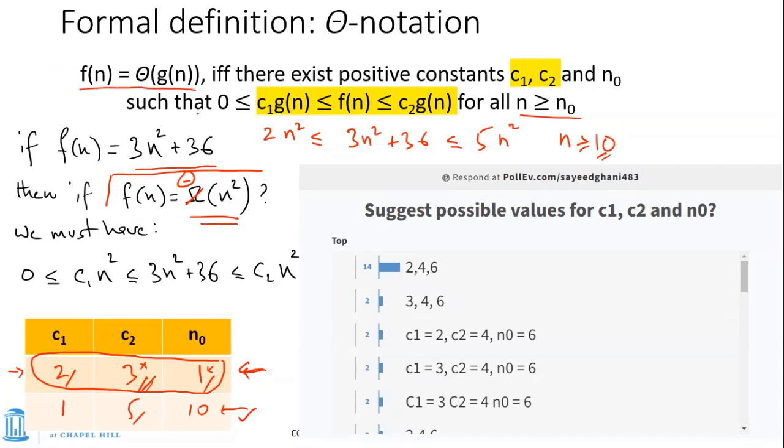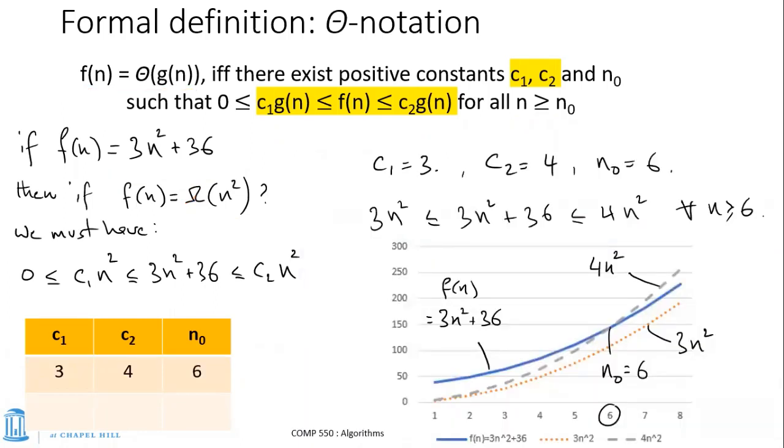We have some mistakes over there. So if you want to say that f of n is theta of n squared, then clearly you can find C1, C2, and n naught, and in this particular example, 1, 5, and 10, which would satisfy the following condition. Okay. So let's take a look at some of the other suggestions coming in. C1 is equal to 2, 4, but you can work those out and see whether they all work or not. Okay, but as long as you find one set of values, C1, C2, and n naught, then you basically proven that f of n is theta of some function, let's say n squared.